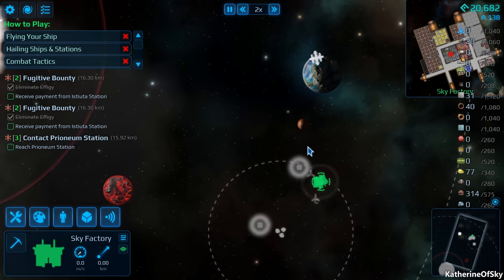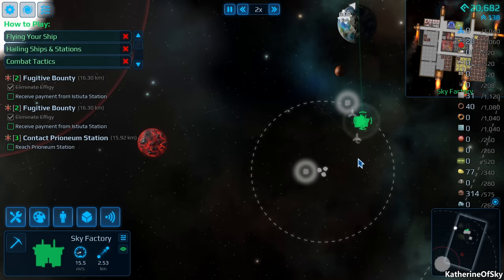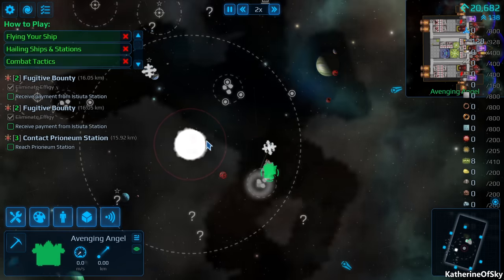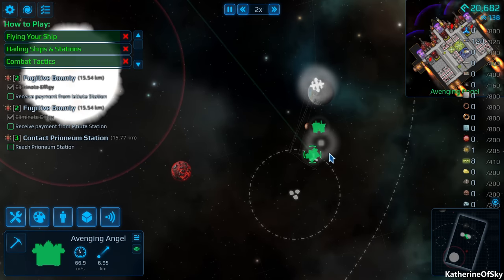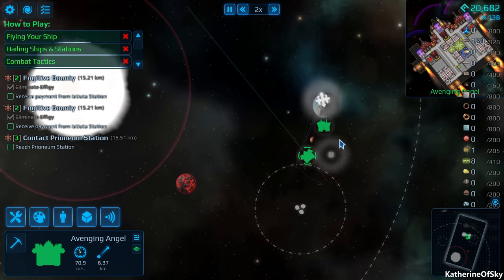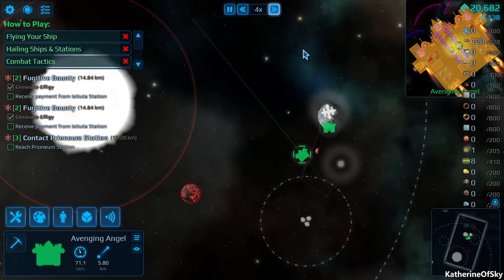Okay, so I'm going to send the Sky Factory back to Conda's station. And then the other ship, the Avenging Angel, I want to take that one out here to Istuta station. Actually, we'll go around the sun area there, because I feel like that would be a good idea. Let's see. And let's go faster.